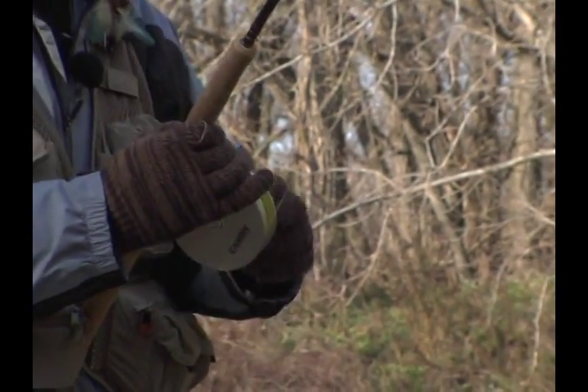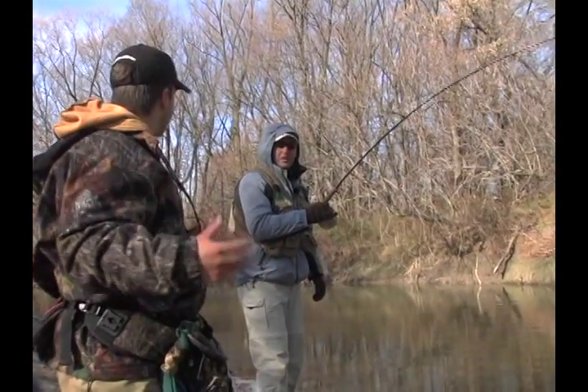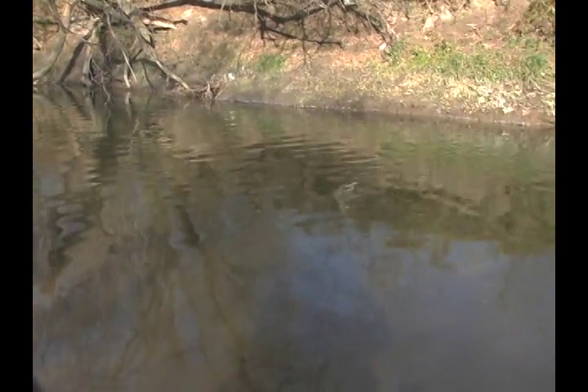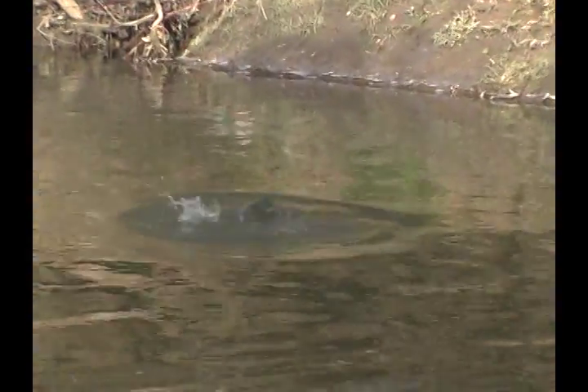A lot of our fish today are at the head of the pool. You think they're moving up? Well, as the sun comes up and it's melting, they're hanging out at the front of the pool — things are coming in like food, worms thawing out. In the fall after the salmon come in, the steelhead will come to the mouth of the river, move in, and chase the salmon spawn. Basically it's a head start for the spring spawn — these fish are going to have a head start over the fish that run in the spring.